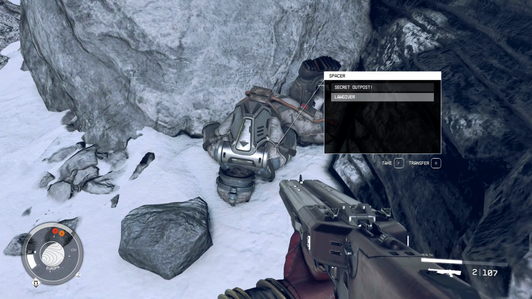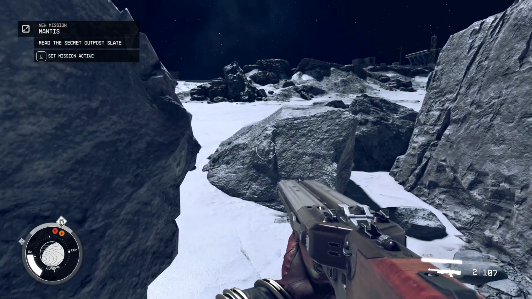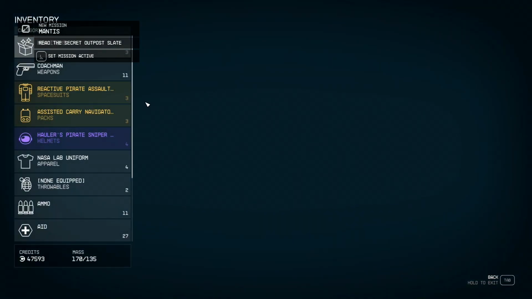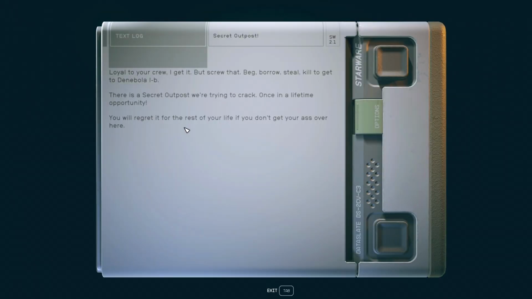Secret outpost. Read the secret outpost slate. Yes. I would like to do that. New item. Secret outpost. Loyal to your crew. I get it, but screw that. Beg, borrow, steal, kill to get to Denebola I-B.